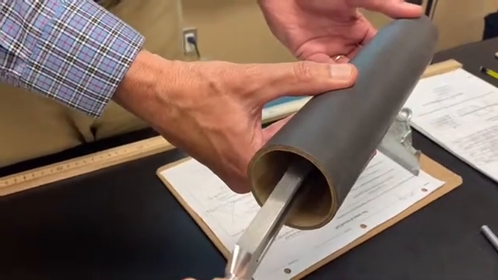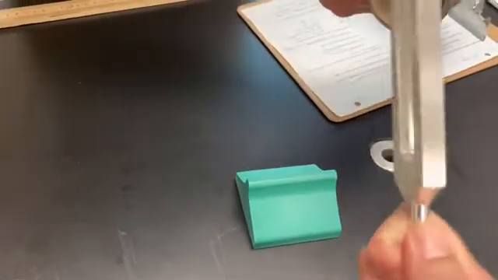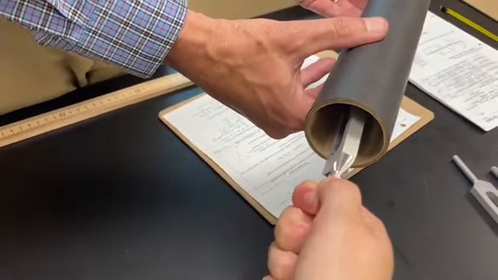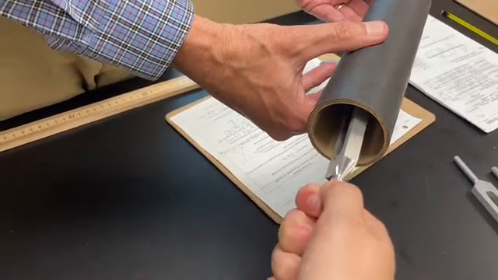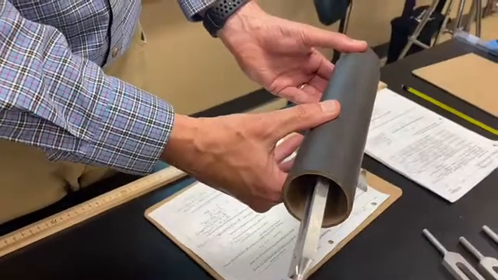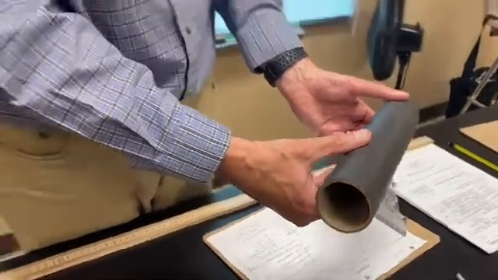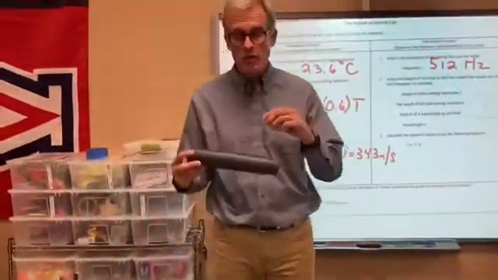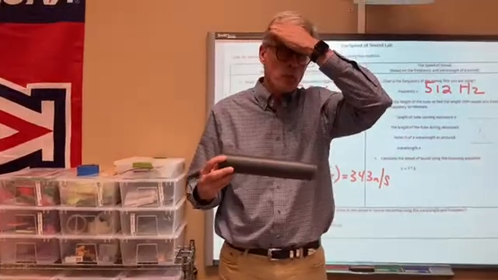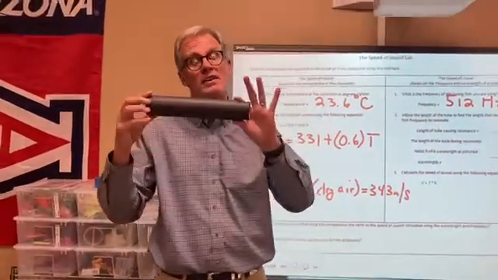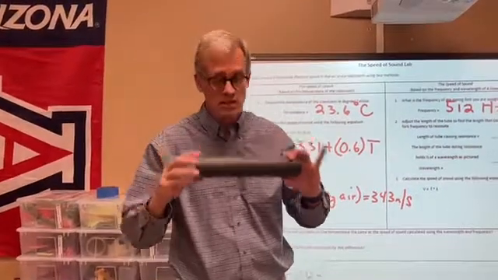I think I got it. Let's try one more time. Go ahead and hit it, and we'll try one more time, and I'll make adjustments. Yeah. Right there? That's pretty good. Okay, let's stop at that point. Okay, so this is my length. If the sound was good on the camera, you probably noticed that you could hear the sound of the tuning fork enhanced by the fact that I set up resonance in this tube.